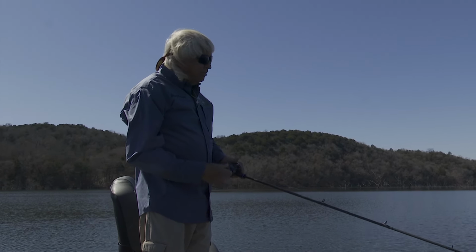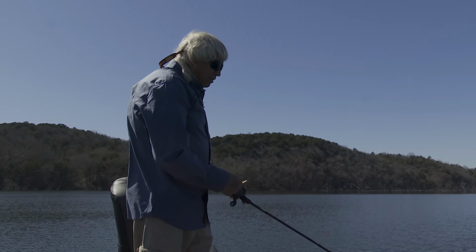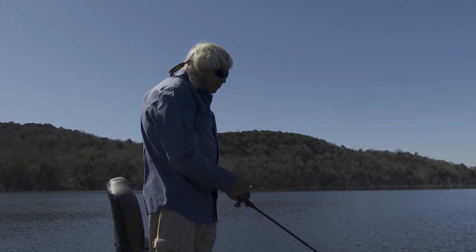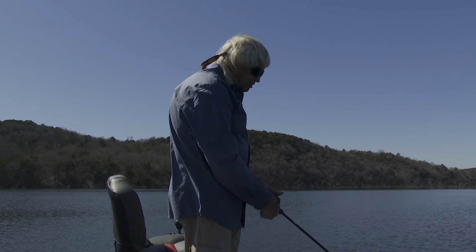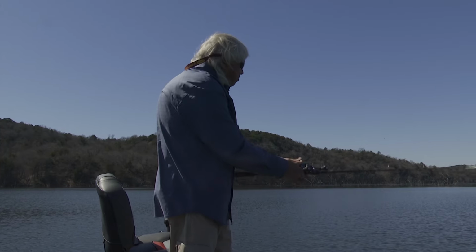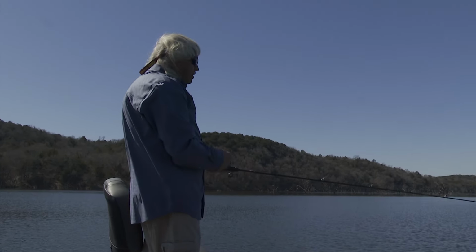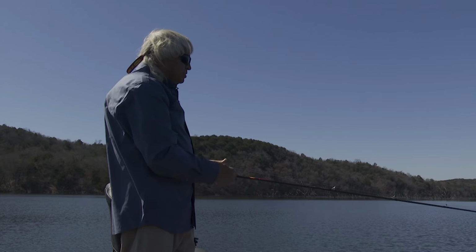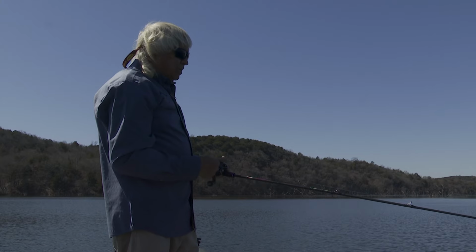Some of these fish will get out and they'll be swimming around on top of that grass. Right now, I'm out in 10 foot of water, but I'm in a big flat. You get in the big flats, and this is where you want to fish at Sam Rayburn, Toledo Bend, all of those. Any lake that's got grass in it, get in flats. It doesn't matter how deep the flats are. The important thing is the grass. There's going to be fish in that grass.